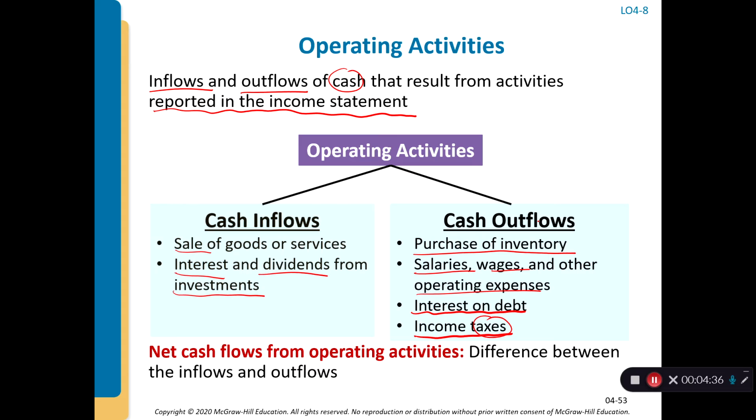So these amounts may differ, right? When you work out the cash inflows and outflows, the resulting number is almost 100% of the time different from the net income number that you provided in the income statement, right? When you calculate the net cash flow. For example, sales revenue in net income is measured on an accrual basis.